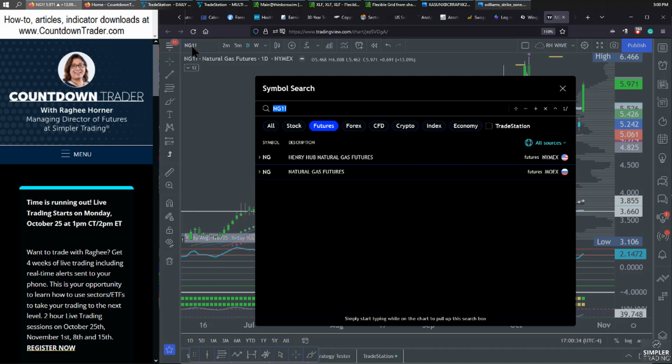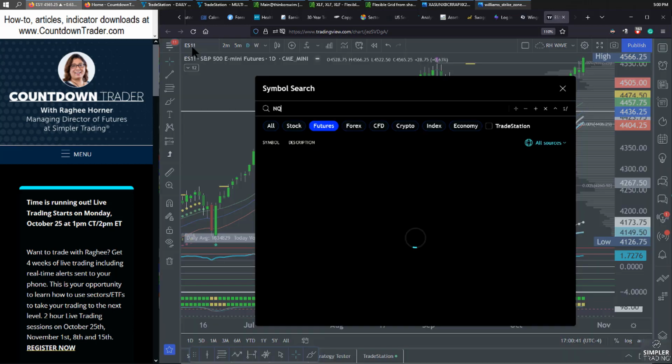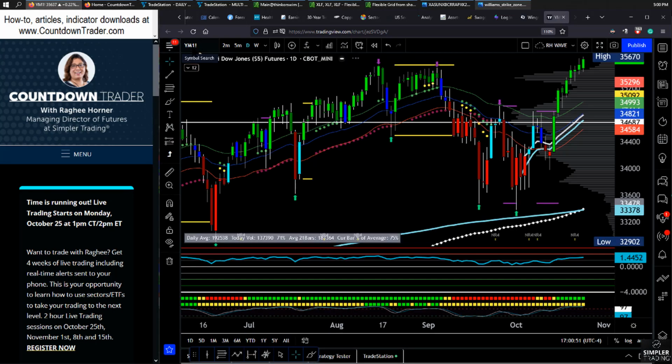So let's separate how we're looking at the broader averages from the sectors, because in chop, those sectors are going to be so important. And let's not jump the gun on the fade, even though I think we're in distribution. It's going to be a whole lot more important for some of these individual indices to get to the top of their range, and in the case of markets like the S&P and the Dow, probably focusing on the relative outperformers to the downside. That's right. What are the leaders to the downside? Okay. All right. Hope that helps kind of direct where to look, and I will see you all in the next update.